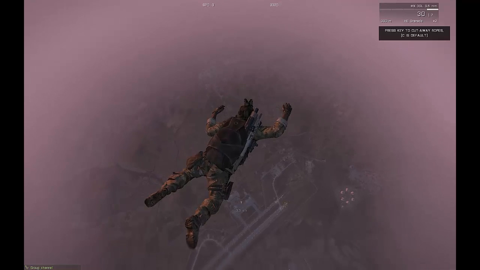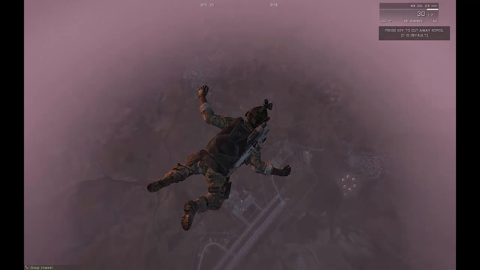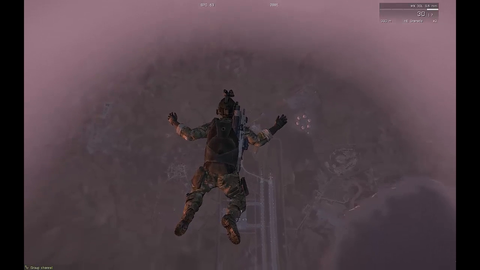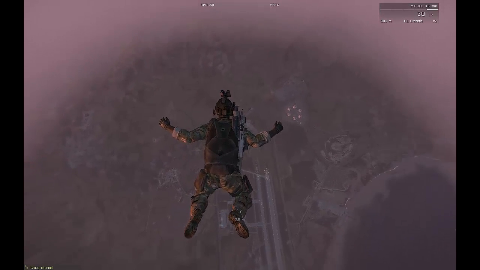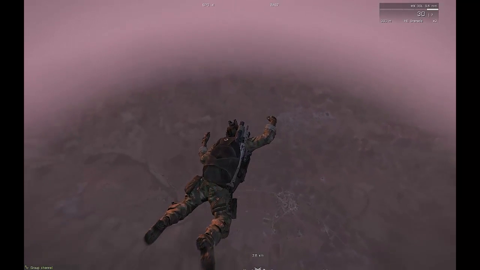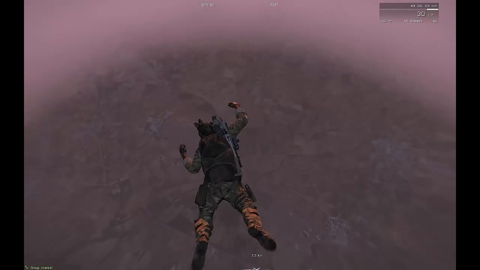Come on, baby. Pull back. Let's see what happens when I pull back. Oh, yeah. Alright. See if we can land on the spot. See, I'm gonna track away for a minute. We're still at 2,500. Tracking away.